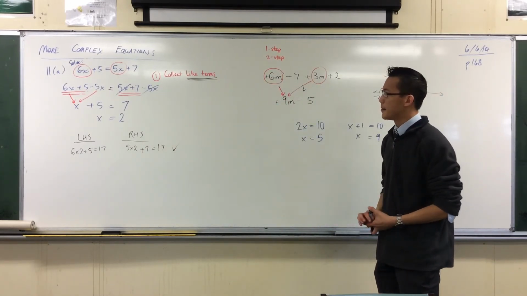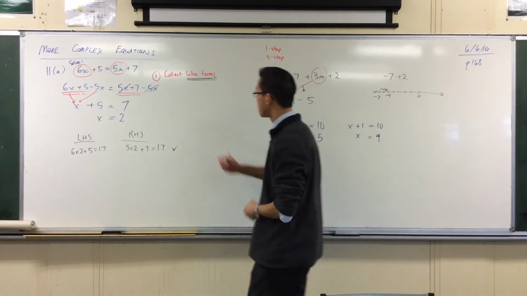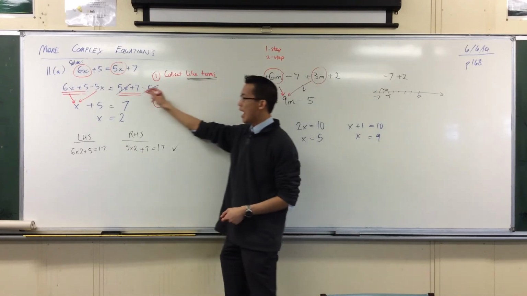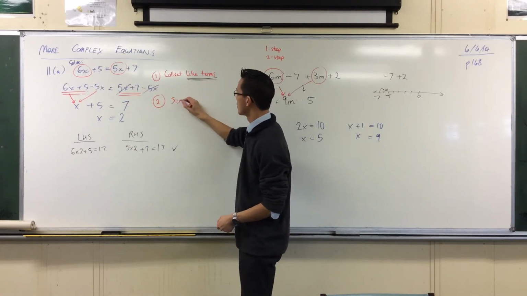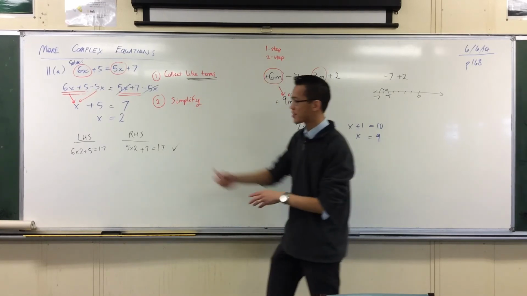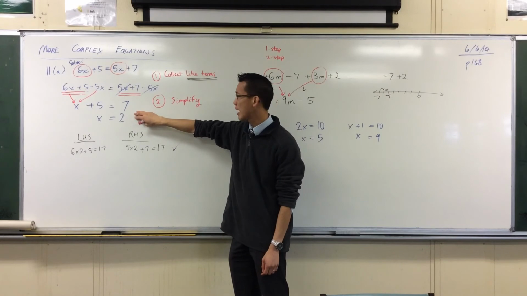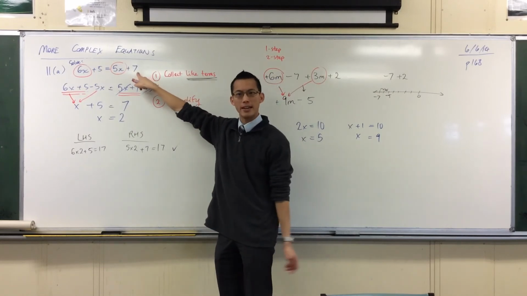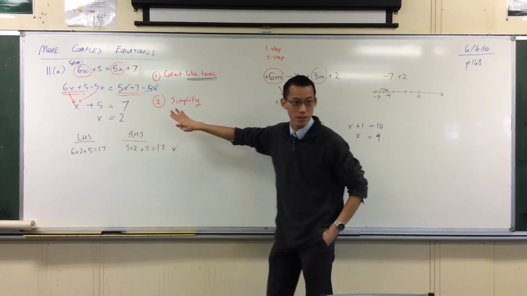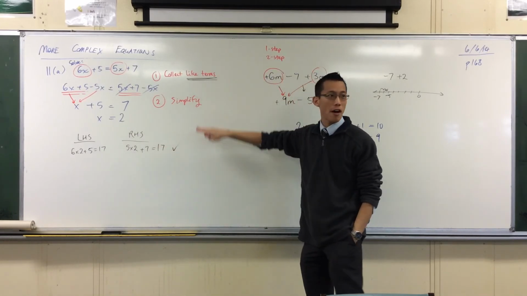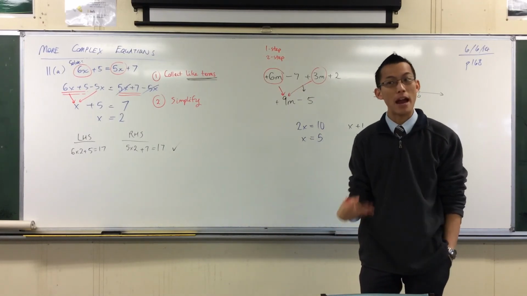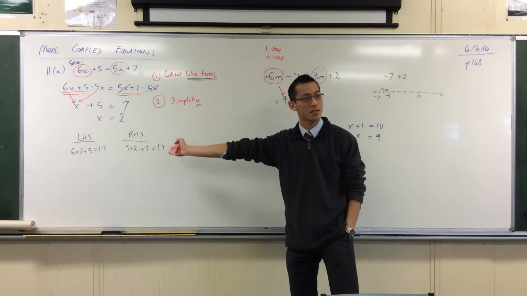So, I didn't write it down. First, we collected like terms. And then what we did was we simplified. When you simplify after that, what you'll get down to is something which you're very familiar with. You know how to solve these. So it's taking a problem which is more complicated and working at it and chipping away until it's something that you do know how to do. Collecting like terms and simplifying, no matter how many steps your equation takes, is always going to be a helpful pair of strategies that you can use to get to your answer.